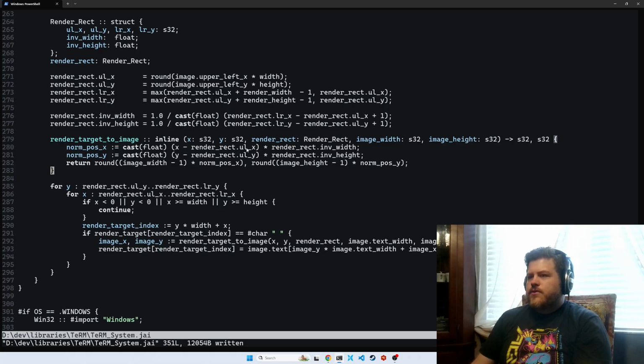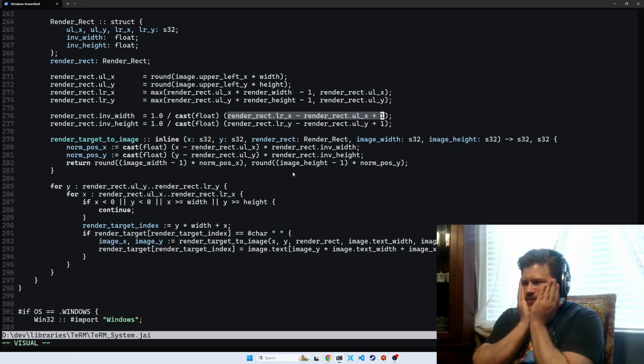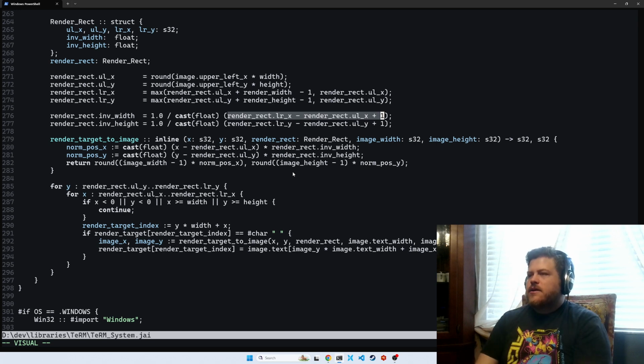I need to, okay, this is a bit hacky, but because the normalized width and height adds 1, I need to also add 1 here.